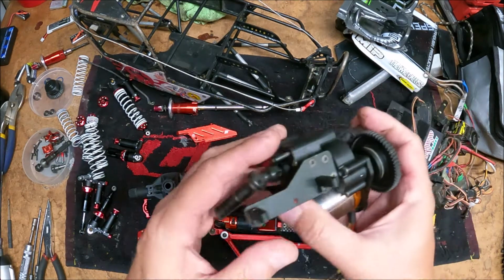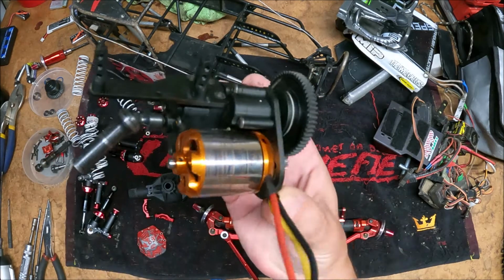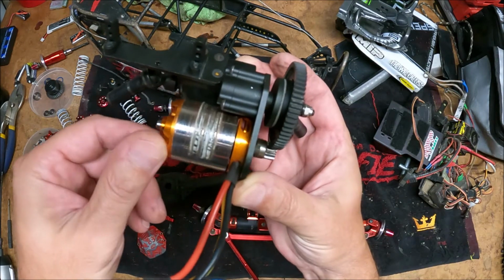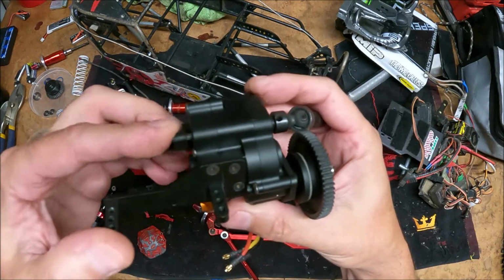I have a 2-speed transmission with a giant outrunner. This is a Teardown motor. I believe it's an 800 kV or 900 kV. It's really low. And it's got the 2-speed like I said.